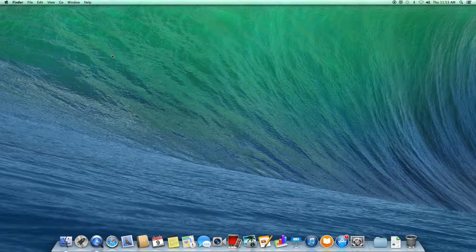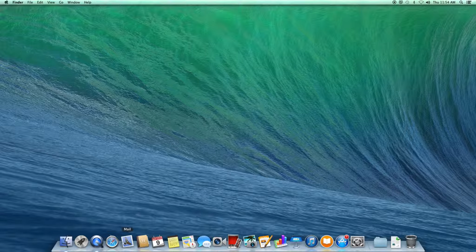So what we're looking at here is the actual user interface of the Mac, and there are a couple of vocabulary words that you should get familiar with. This is a desktop just like we're used to seeing with something like Microsoft Windows. This down here is not called a taskbar like it's called in Microsoft Windows. It's actually called a dock. And the dock houses all of the programs that you use constantly. It's not all the programs on the machine, but it's just a quick and easy access to those programs.